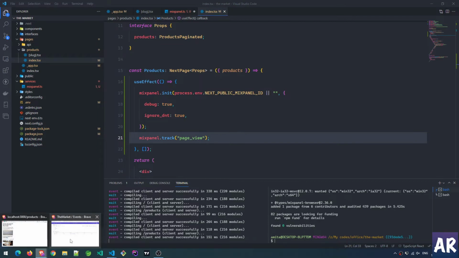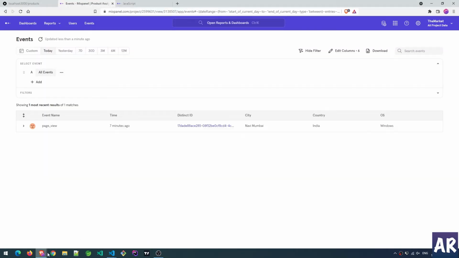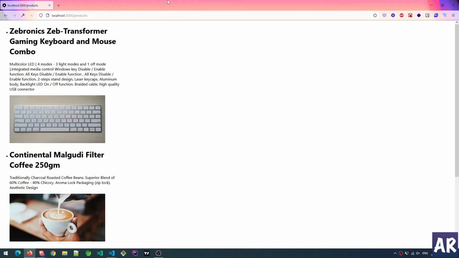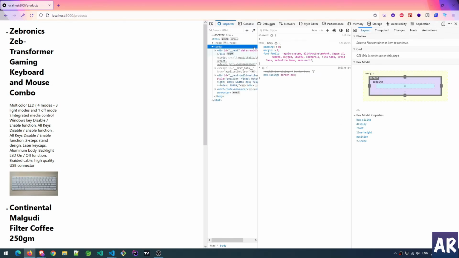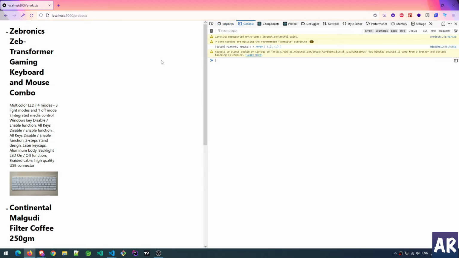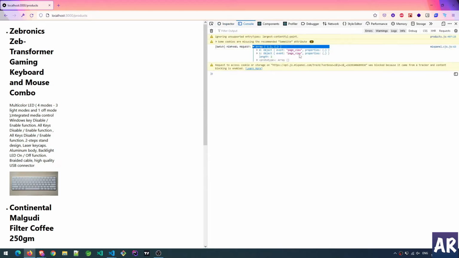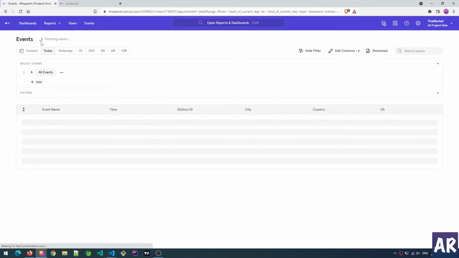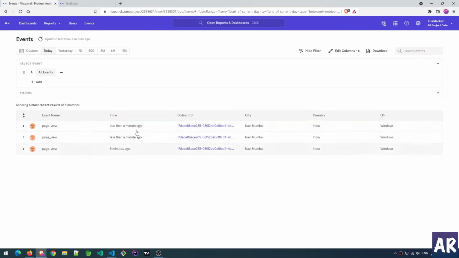Let me do one more thing. I have a feeling it's not working on my Brave browser. There were some extensions which I had installed, and they are screwing up things. So maybe that's the reason it is happening. Let's see. Come over here, refresh. Right, it is working now. So at least on Firefox it is working.